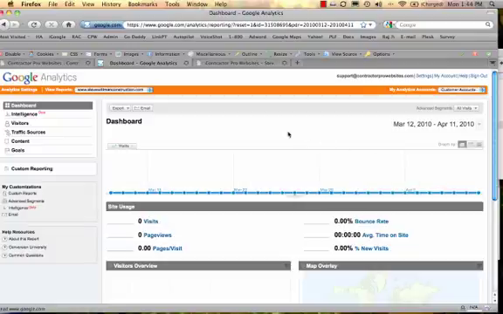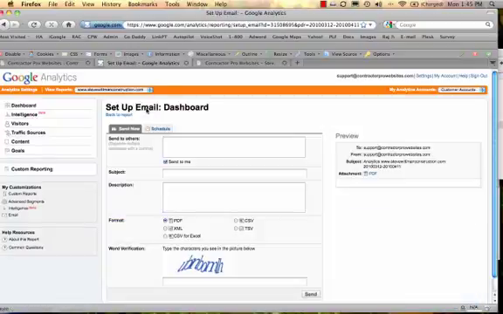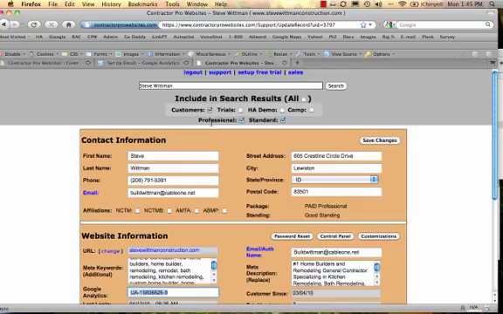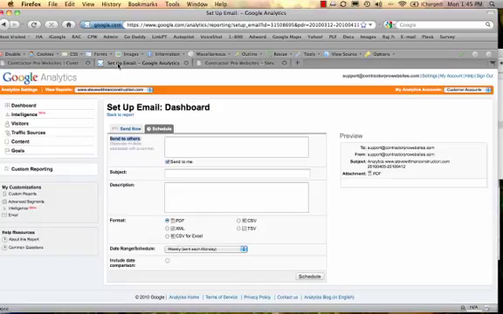But here's what I want you to do. I want you to set up custom reporting, and we're going to do email reporting that's right up here. So we're going to set up a custom email report, and you're going to click this email button here. Now this is tricky, so pay close attention. The default is send now, which we do not want. I want you instead to click on the schedule tab every time. Make sure you're on the schedule tab. And now we're going to send to others. We're going to put in the email address for Steve Whitman. So you can just tab back over, grab his email address here, and paste it in.